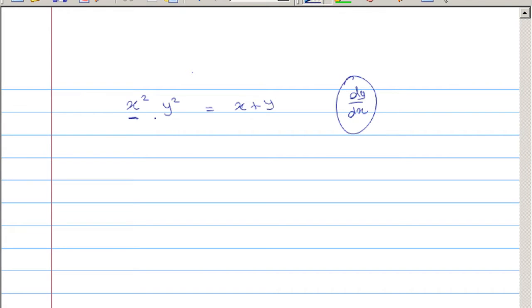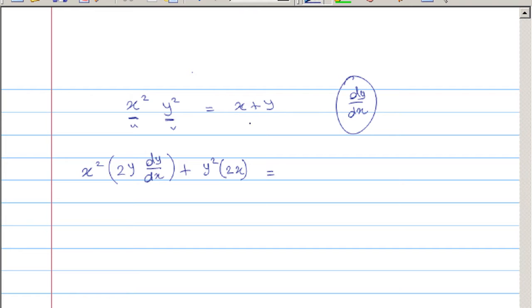Now remember, this here is a product rule again. So I take that as my u and v, so I have u times dv over dx. So u is equal to x squared times the derivative of the second. The derivative of y squared will be 2y, but since I'm differentiating y with respect to x, I would get 2y dy over dx. Then I've got plus the second function times the derivative of the first. So that gives y squared times 2x.